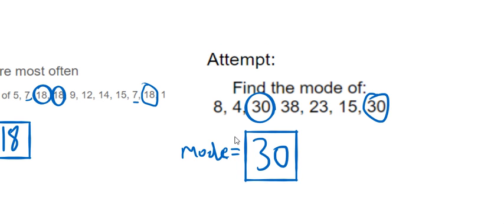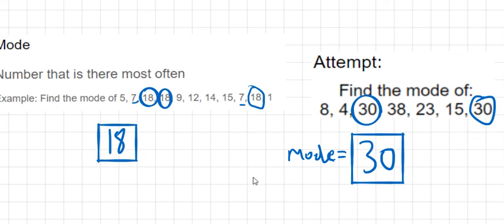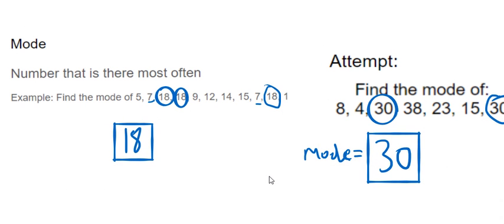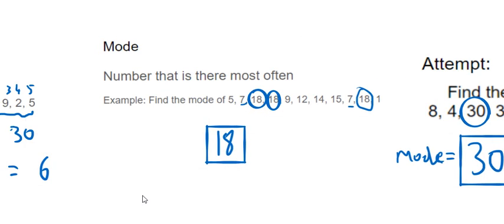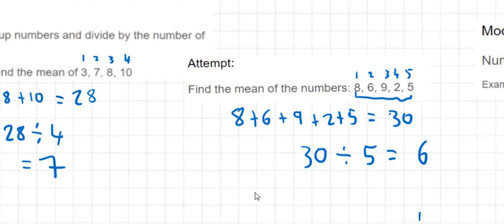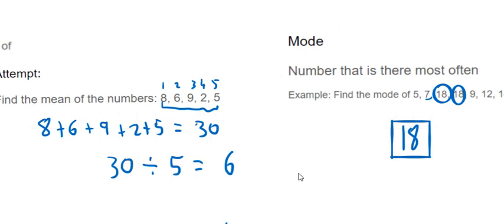of those numbers. So again, it's quite easy, but the big challenge with averages is remembering which is which. So remember that mode is where you look to see which one occurs the most often. Mean is when you add them up and divide. So that's the big challenge with these. It's not actually the calculations. So that's mean and mode.